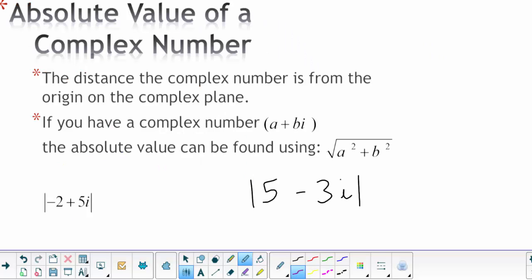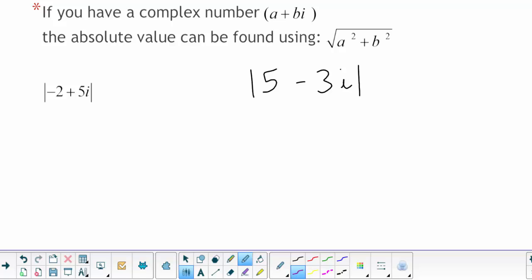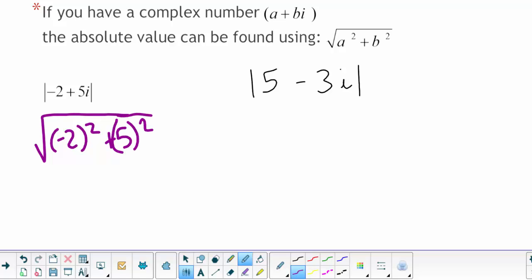All right, so the absolute value of a complex number. We have a formula for that, and we're just going to use that formula. And we'll talk about what this actually means, because you should all have seen this before in some form. So a squared plus b squared. That'd be -2 squared plus 5 squared. So that's going to give us what? 4 plus 25. So it's going to be the square root of 29. And if there's a perfect square in there that we can simplify, we should pull it out. But this one doesn't.